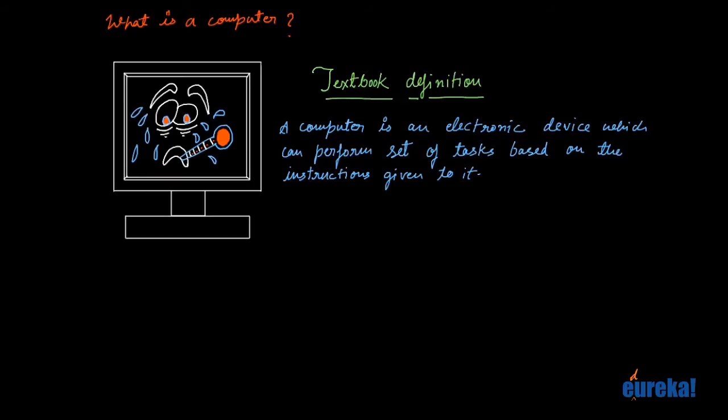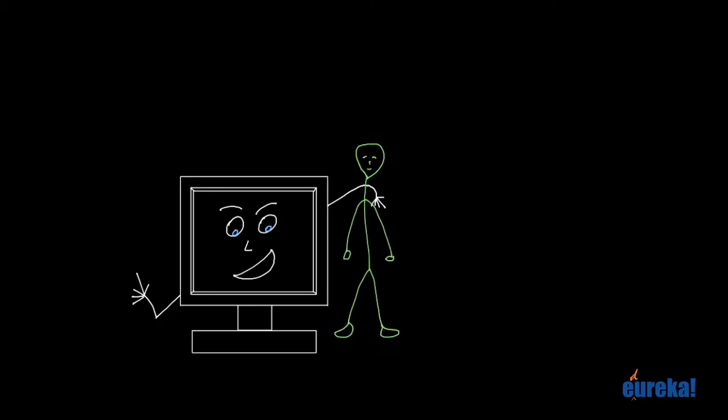But you can think of a computer to be very similar to a friend. Let's say you want your friend to do you a favor. You would just tell him what he needs to do and how it should be done. Now, if you're not clear in communicating to him as to what he needs to do, then he might just land up doing something totally different from what you wanted him to do.